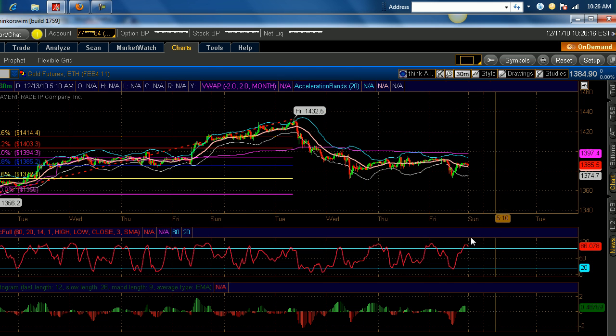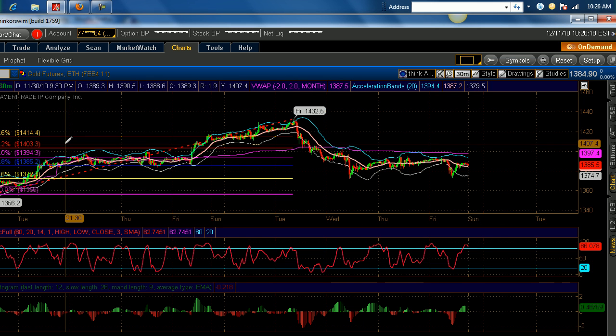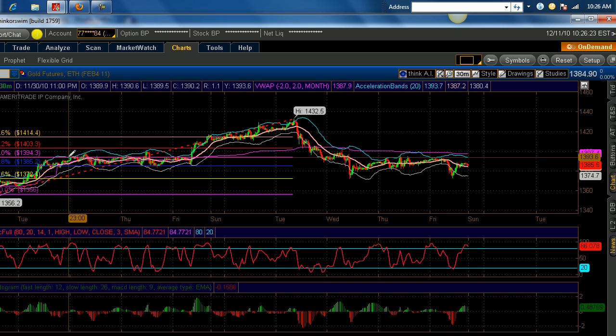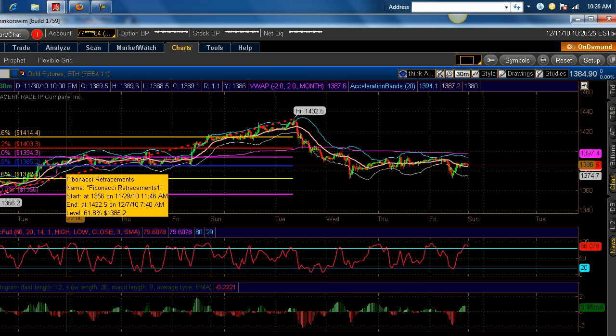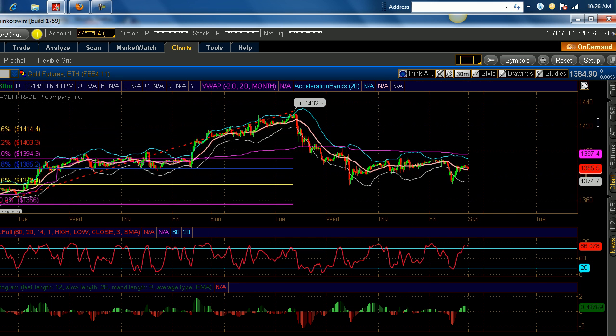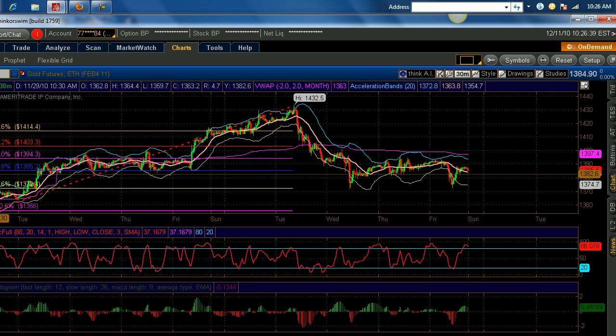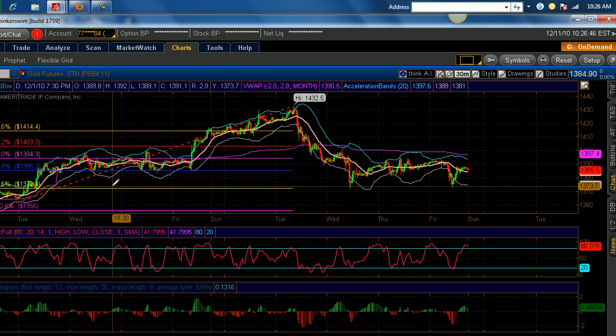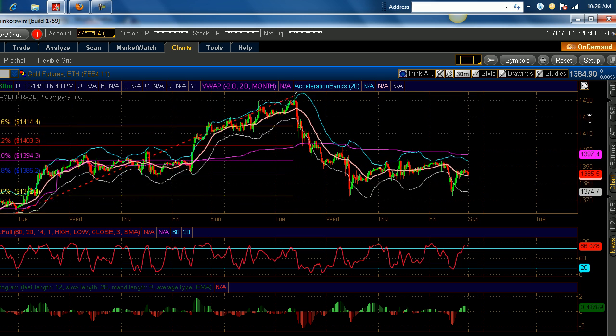Okay. So if we look at the 30-minute, we're right now at 1384. Look at that. 1385. Pretty darn close. I think it actually closed yesterday at 1385, but it might have slipped a little after hours. But look at that right here. You can see that on the 30-minute we have retraced 61.8% from the highs of 1432. Now, can we go further? Well, I think so. I definitely think so.